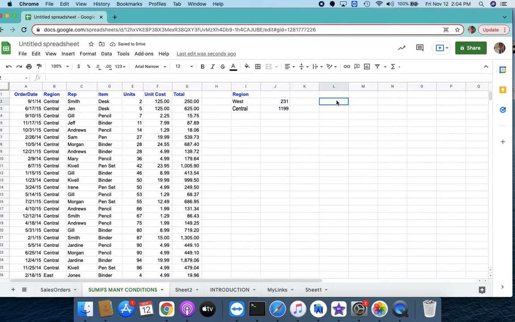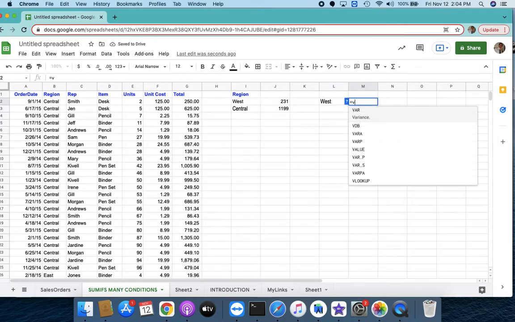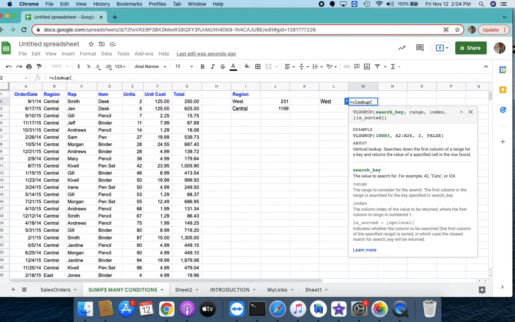So for VLOOKUP, if I want to find out, for example, this is my data set, region, you have two regions, and I want to find out what was the amount for west. I would do VLOOKUP, the search key, the range and the index.